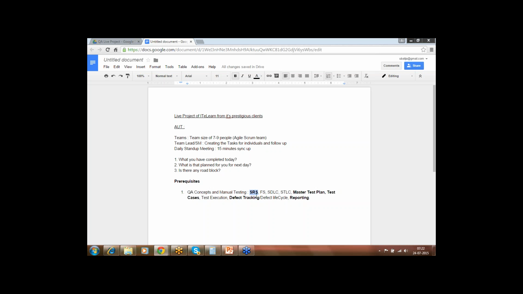So you can write the SRS, and then you can go to master test plan, writing test cases. Of course, you will do the test execution and track the results and everything. Then how to log the defects, defect tracking, and reporting. These are the primary deliverables. So the expectation is that you would already know what is meant by an SRS, what is a master test plan and what it contains, how to write test cases.